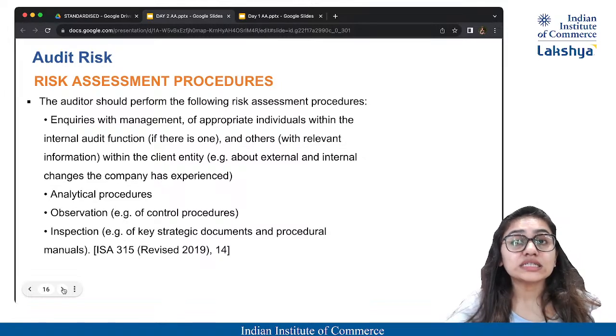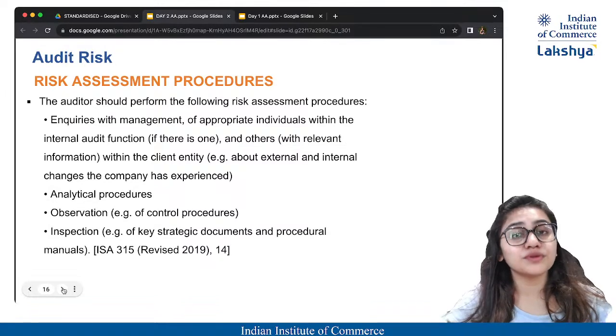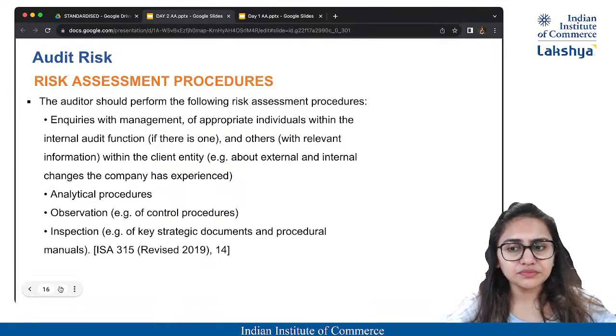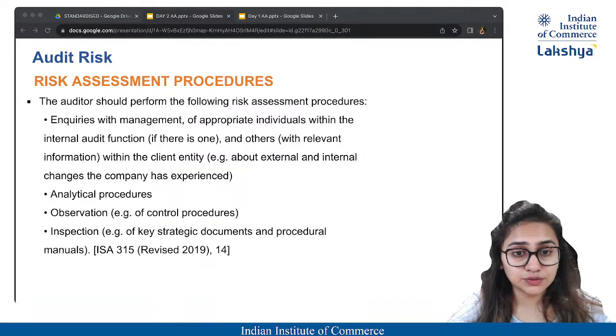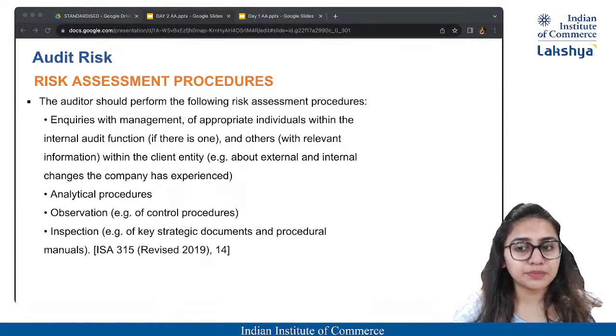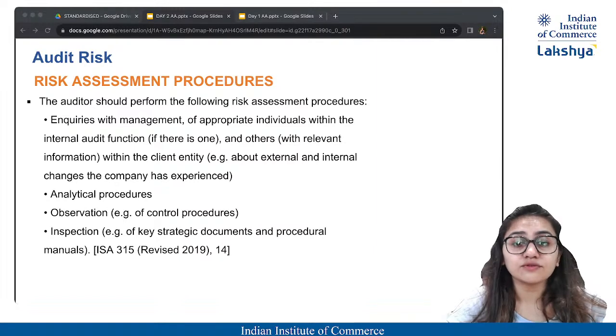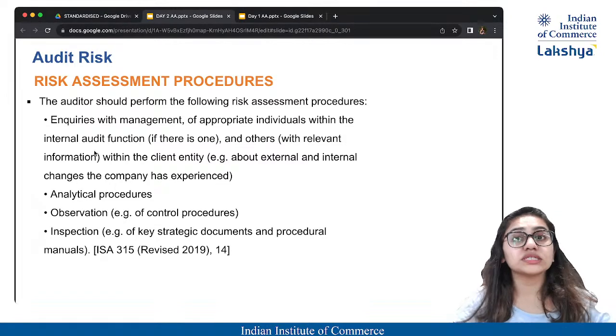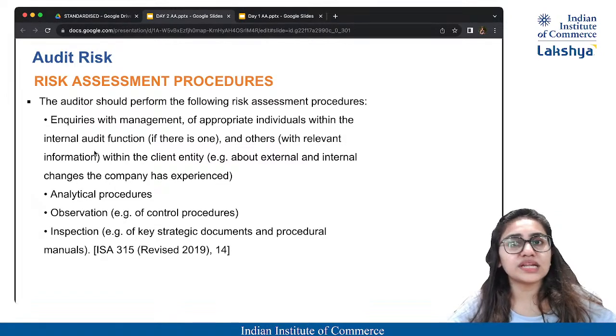So, what are the risk assessment procedures that the auditor will conduct when he goes into the company to audit the company? So, the auditor has entered into the company. He's an independent party. He's an independent person who will go into the company on behalf of the shareholders to find out about the company. So, what are the procedures that he will conduct? See, he will not go without any guidelines. He will not directly go into the company and just start with anything or anywhere.